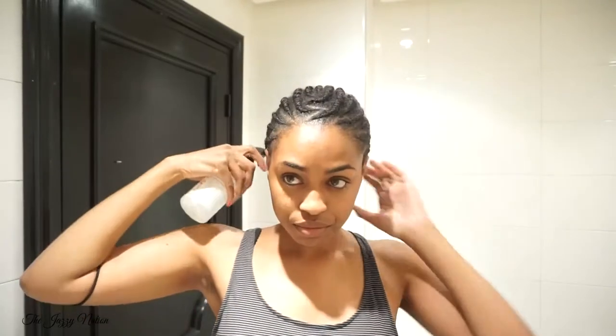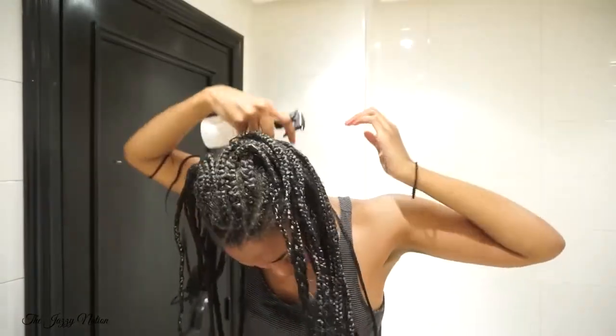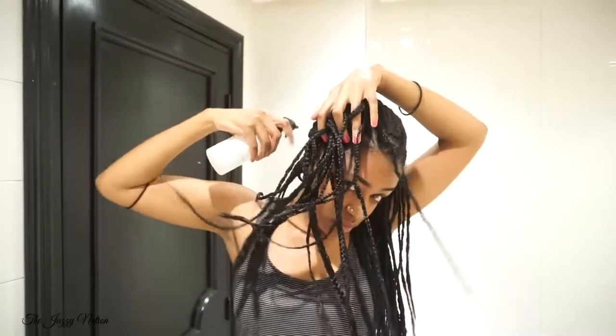The first step for me when it comes to preserving or maintaining my hair is moisturizing. I'm talking about the cornrows, though I do have box braids in the back too. The way I like to moisturize is I take a spray bottle with either just water or my leave-in conditioner mixed in, and I use that to spray my hair every night or every other night depending on what my hair needs.